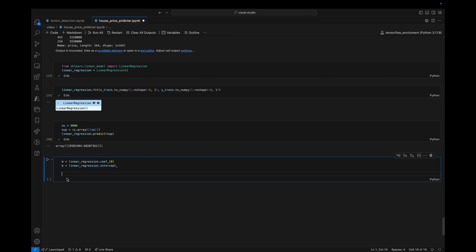Okay, now let's create our line. Through that we can say x line equal to numpy dot linspace.